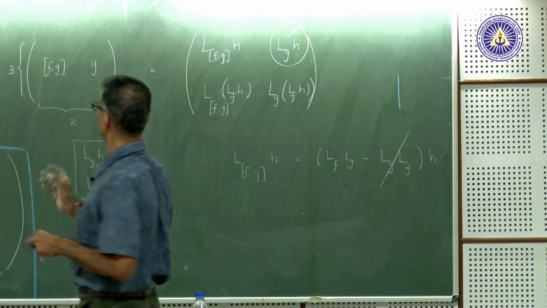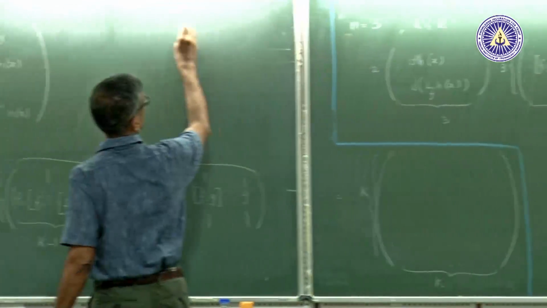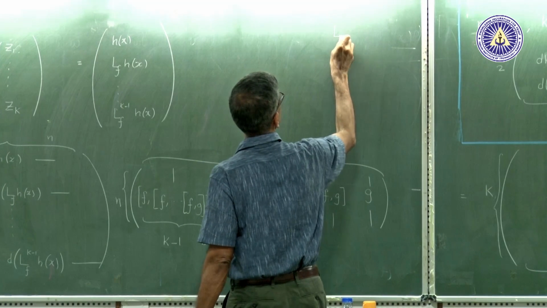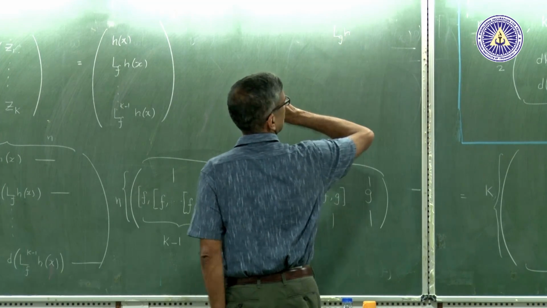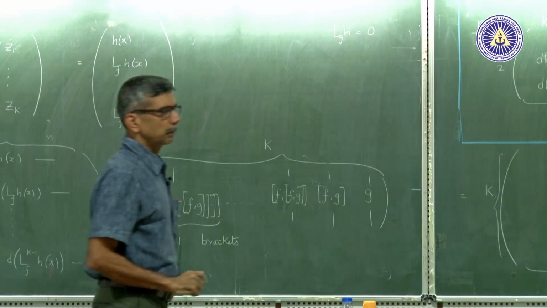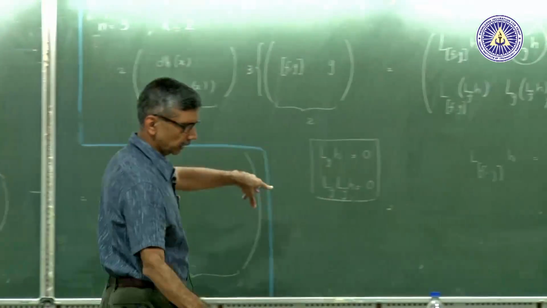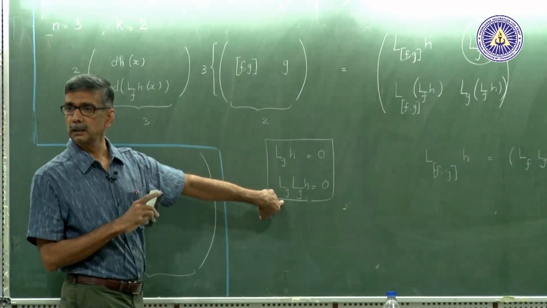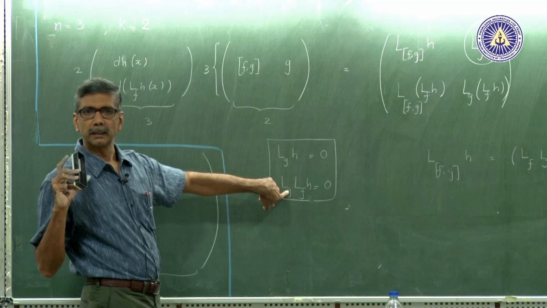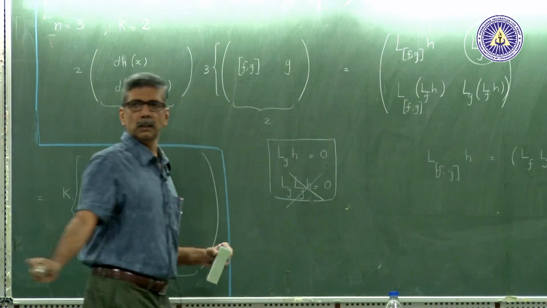Wait, I've got to work this out carefully. So relative degree k means, no, maybe hold on. So the first differentiation is 0, right? But the second will not be, because second will yield the input. So that's wrong. What I wrote here is not correct. Please note, I wrote this here. If I am assuming relative degree k equals 2, this is not correct.